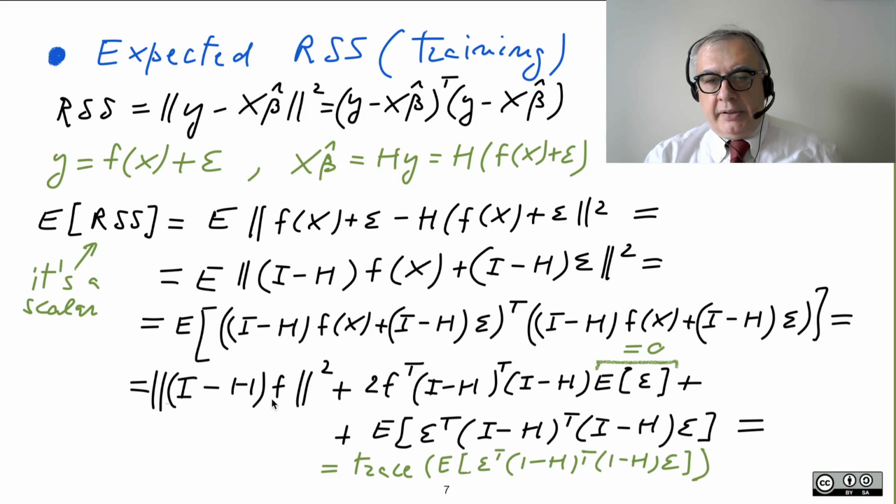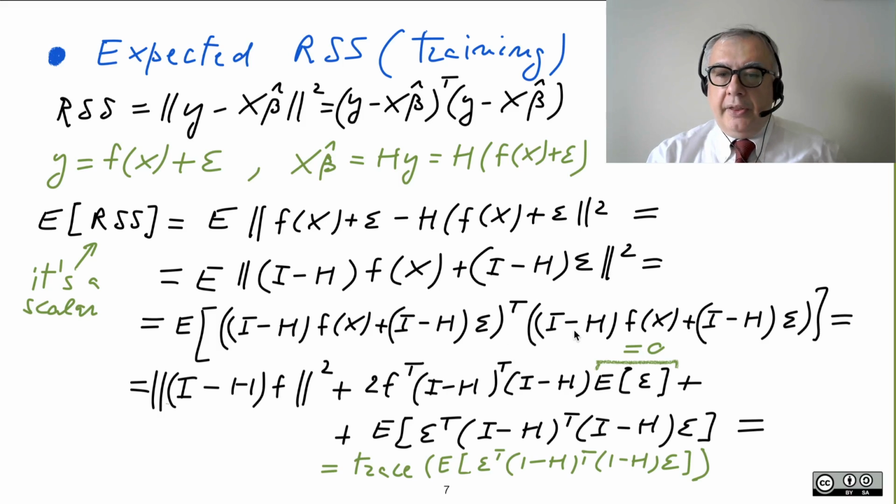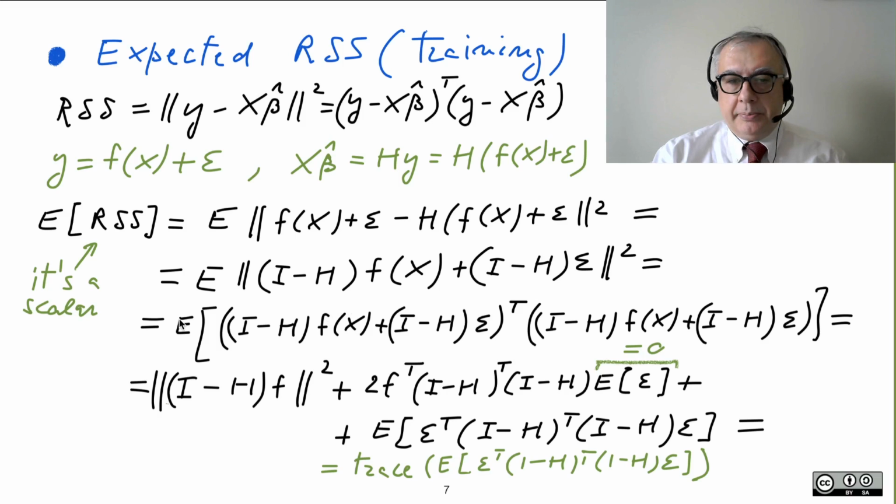And you can see here that you will have 3 terms. This is much like the power of a binomial. So you will have the square of this one, the square of this one, and then the cross product. As for the square of this one, here everything is deterministic, also f is deterministic, therefore it can be written without the expectation, and this is the first part.